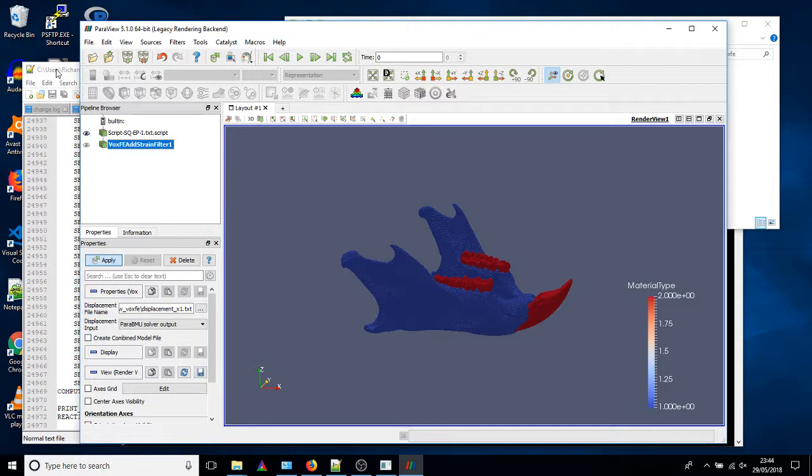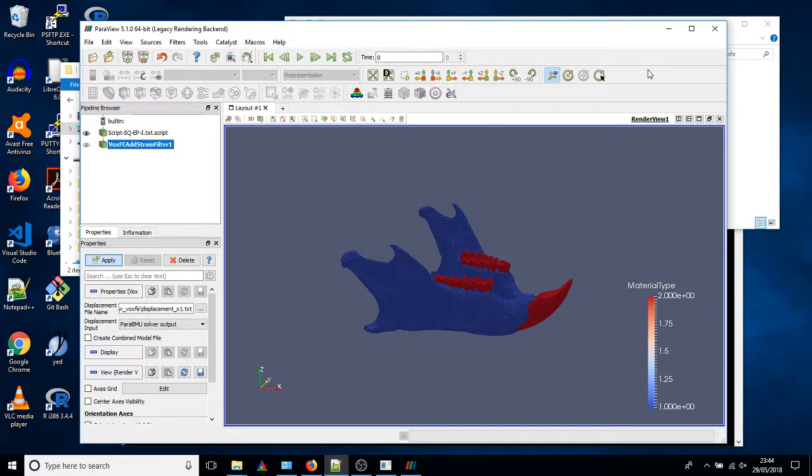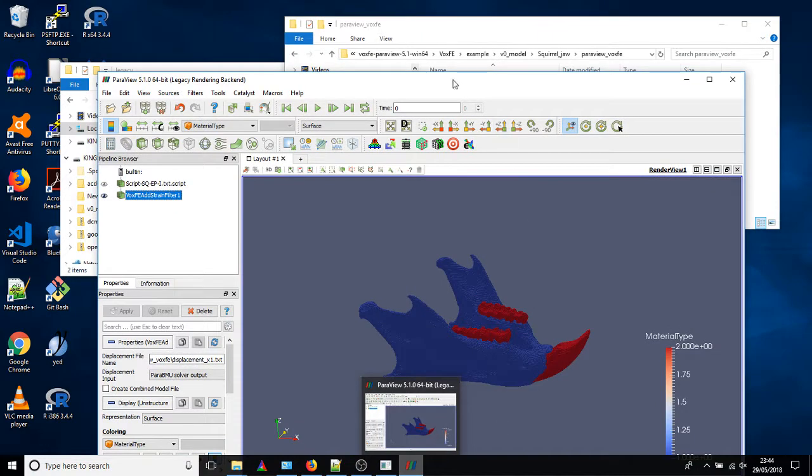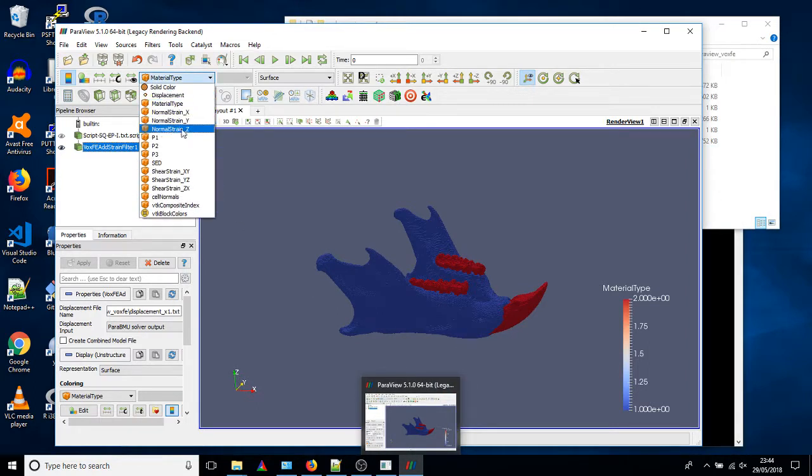All being well. Yeah, oh, it's taking some time to compute. There we are. Don't really want that, but now we've got the strain information.